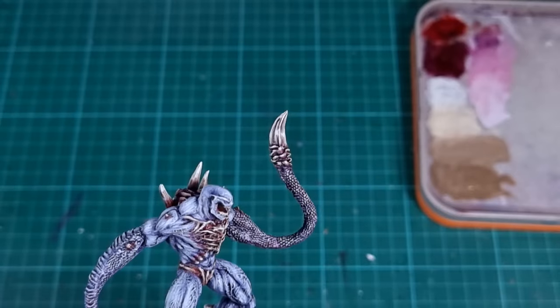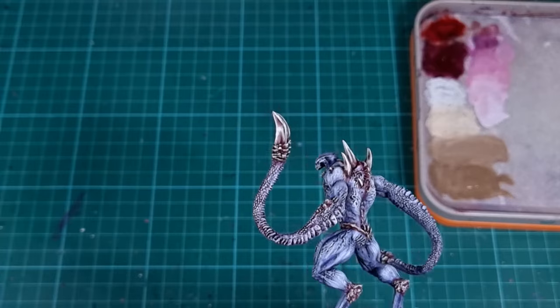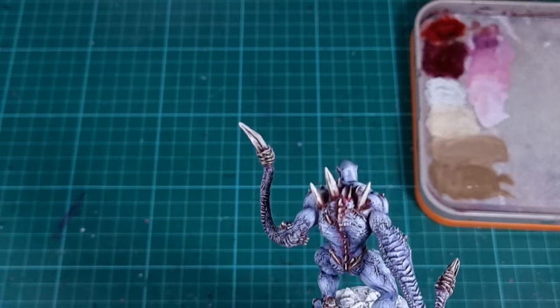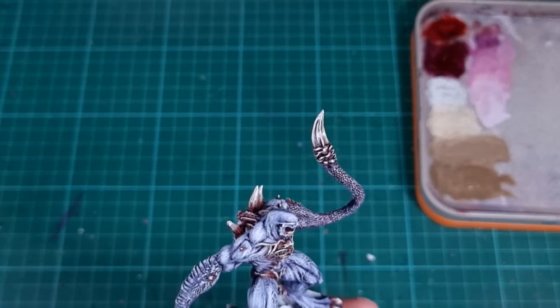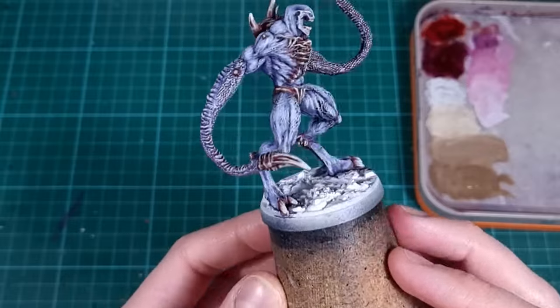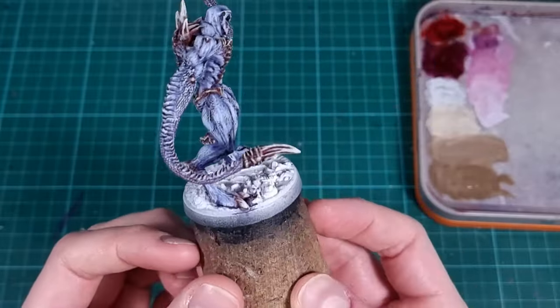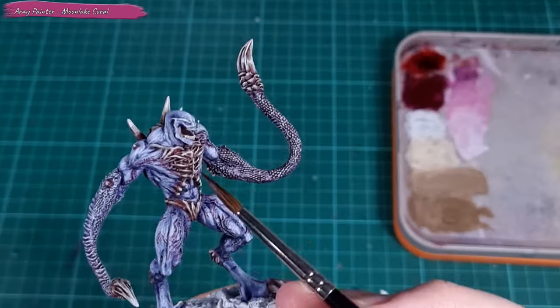With the blades done, they look something like this. I think they have a very interesting appearance using this process. And let's not forget the lipstick.